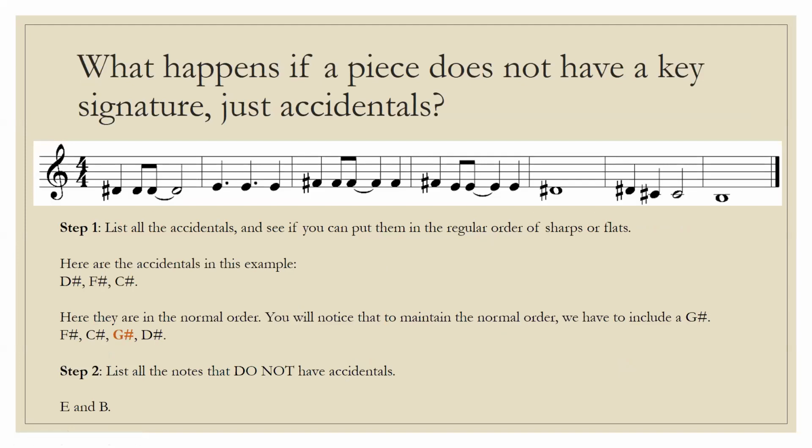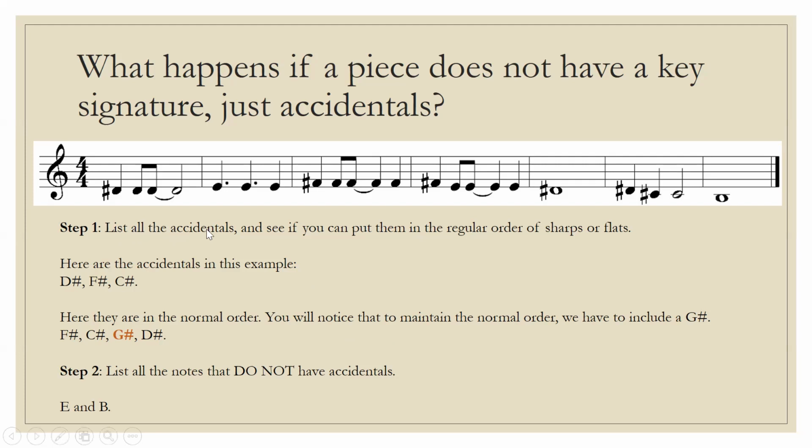Now, what happens if a piece of music that doesn't have a key signature, but only has accidentals, is given to you and you have to work out the key from there? This is a very complex thing and you won't get this in our course this semester, but you might start getting it from next year. So don't panic if you think this is difficult. I'm just showing you how to do it. It's not too difficult to work out if you go through each of these steps.